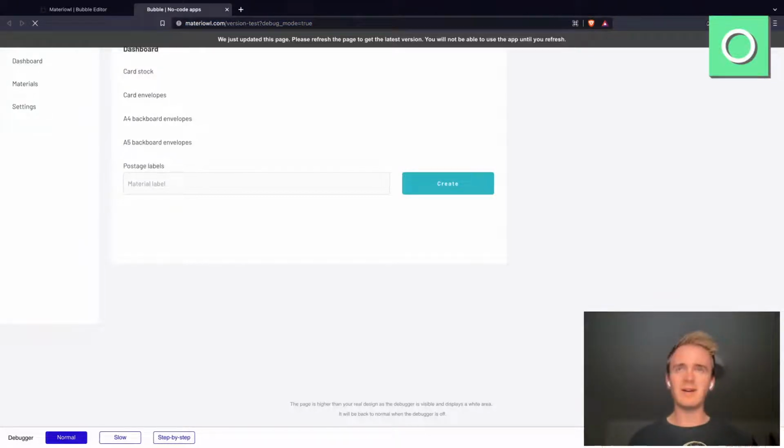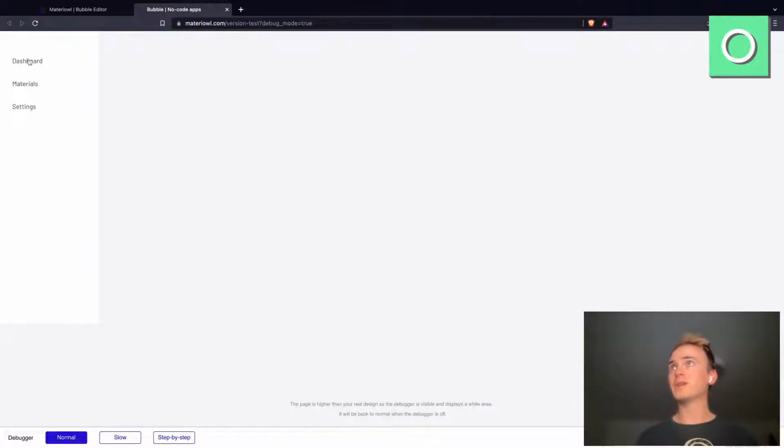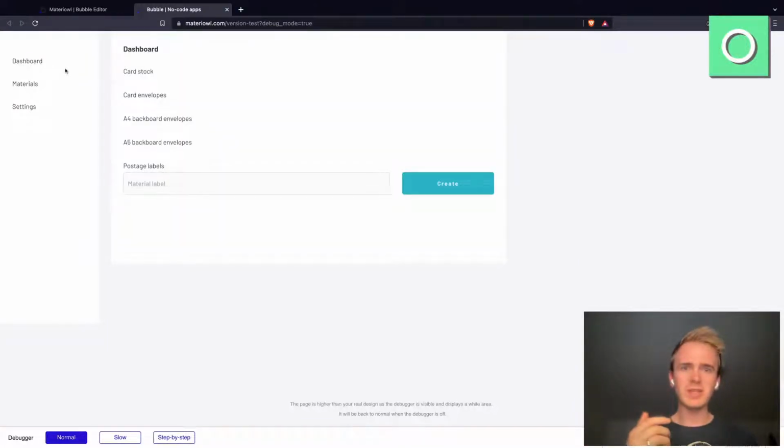But what it means is that I'm able to save my states, like is it materials or is it dashboard, or is it settings, and it'll show nothing, even though I'm not logged in, because it still recognizes me as a current user. It's like temporary, which then carries into a user if I was to act on a registration form or to log in. So there we go. We've got some navigation.